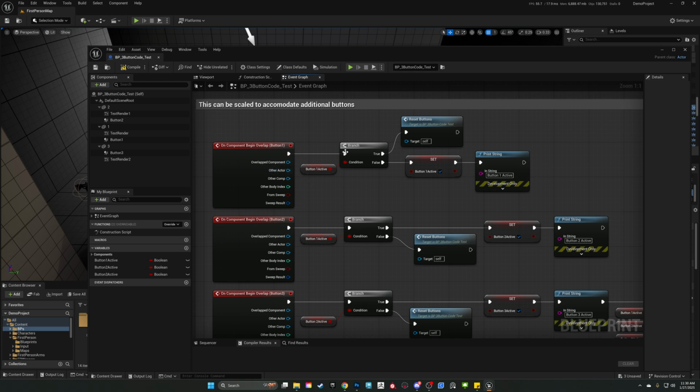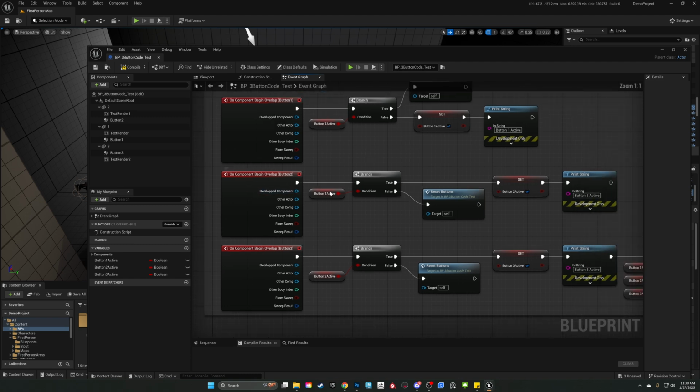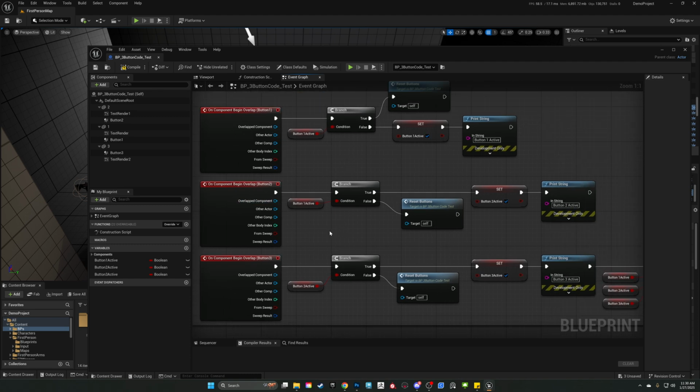But let's say we've hit button 1, we haven't pressed any yet. Button 1 is now active. We're good to go to find button 2. We find button 2. We press it. It needs to check, first off, is button 1 active? If button 1 is not active, so this is the first button we've selected, we're going to reset all the buttons. We've done it in the wrong order. If button 1 is active, that means we've selected that one. We've already selected button 1. This is our second one. So we can proceed to set button 2 to active.